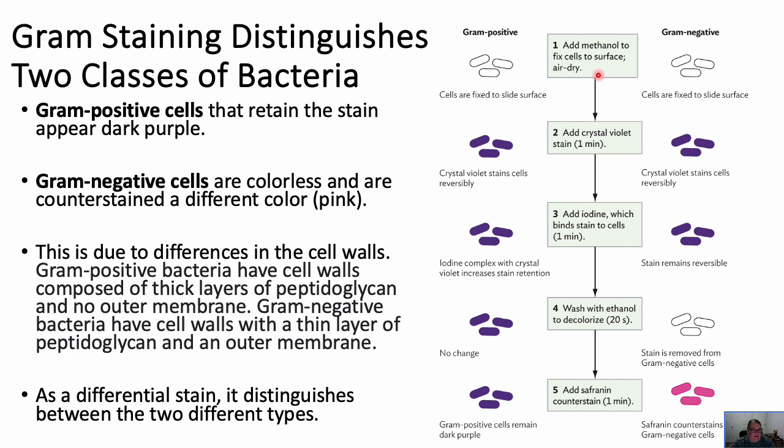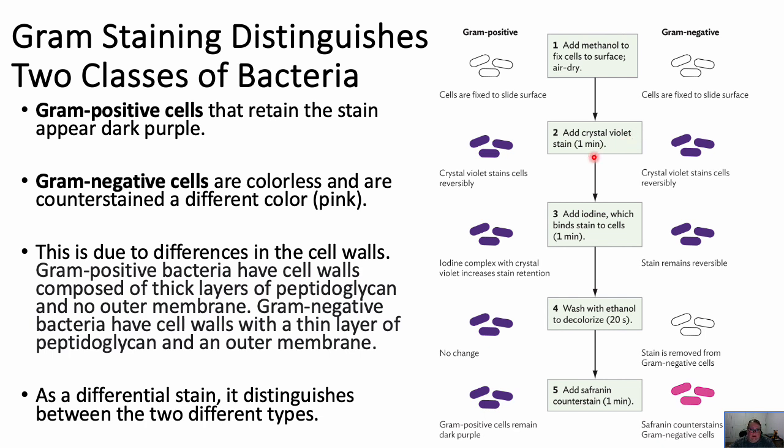Okay, once it's air dried and fixed, we can then start the Gram stain procedure. Okay, so here in step 1, after the fixation step, both gram-positive and gram-negative cells are going to be colorless. Okay, this is important. It's not going to have color until we add the stains. Now, the first step in the Gram stain is to add what we call the primary stain, or crystal violet. Okay, so we're going to put a few drops of crystal violet on the slide, and we're going to let it sit there for 1 minute like we did the methylene blue in the simple stain.